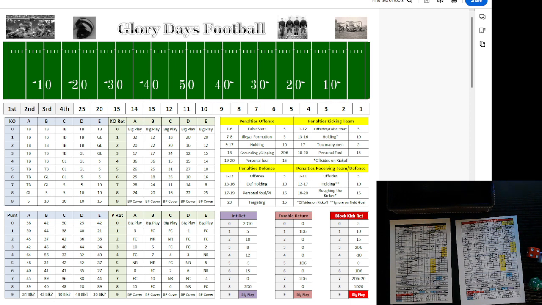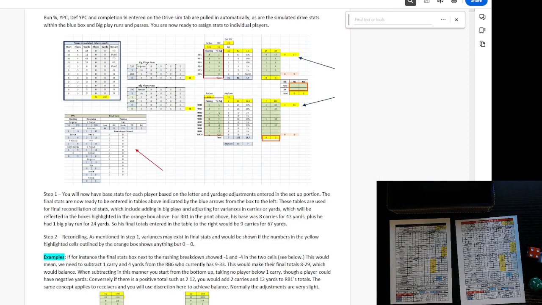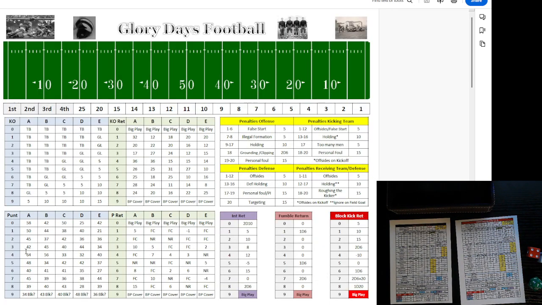Now say the Jets are punting, and you see on the team card, the Ravens are 98, 99. And the Jets are a punting team. So they roll a 98. It's going to be a 38-yard punt, but 98 falls within the Ravens' block range of 98 to 99. So they block the punt, and you do the same process for the blocked kick return. So that's that.